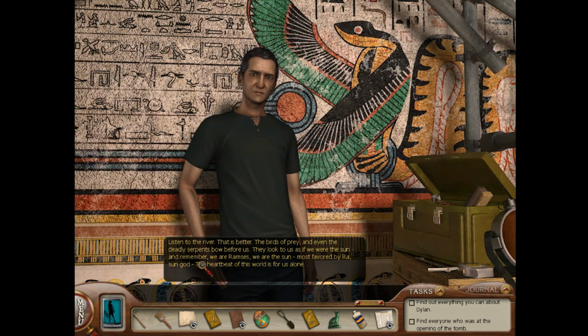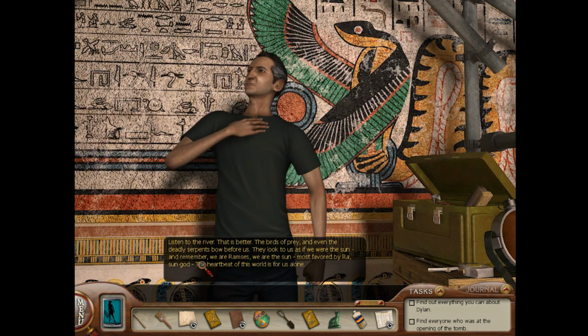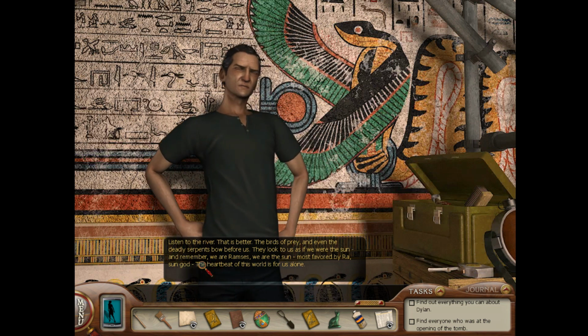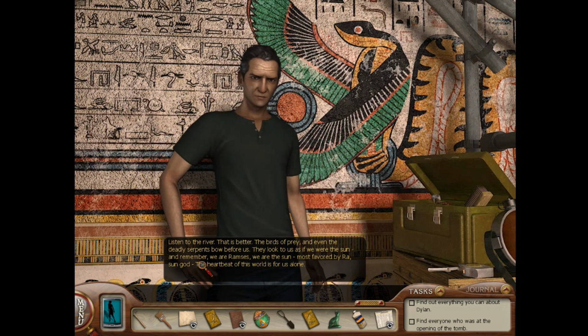The birds of prey and even the deadly serpents bow before us. They look to us as if we were the sun. And remember, we are Ramses. We are the sun, most favored by Ra, sun god. The heartbeat of this world is for us alone.